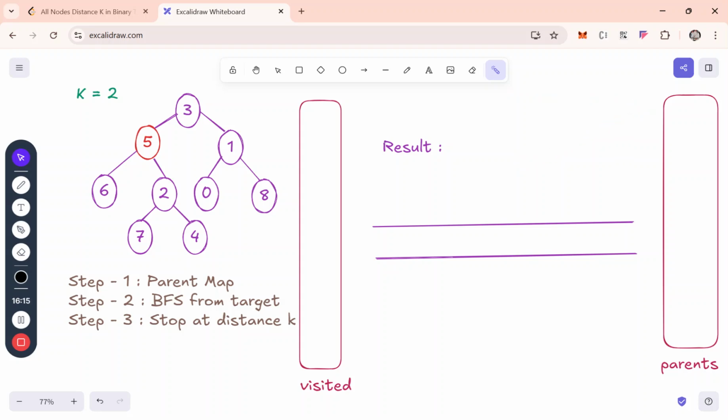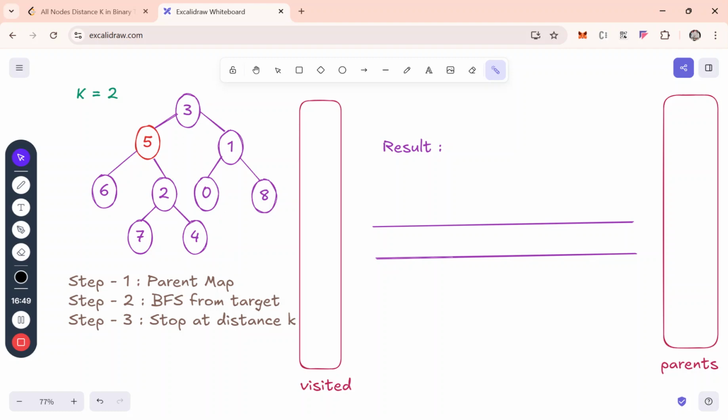That is the whole intuition with which we will be solving this, and that's a new thing over here. As I said at the start, this is the base problem, a fundamental tree pattern, using which you can solve a lot of problems, for example a burning tree or something like that. Great. So step 1 is that you should have a parent mapping. Let's start with the parent mapping. You can use any traversal, BFS or DFS, in order, post order or pre order. It's completely up to you.